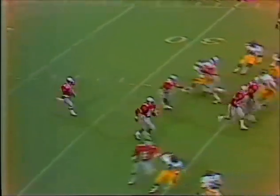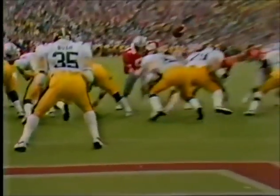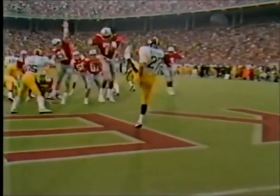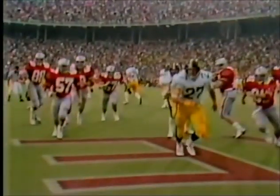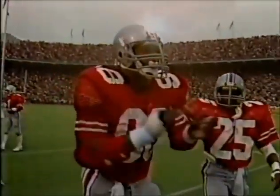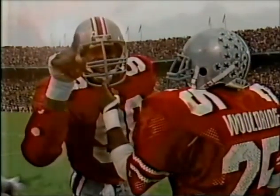Everett Ross at the 30-35 as time runs out in the first quarter. The key play was Sonny Gordon — the rover back, set up on the left side of the rush — coming in on Kostra Baller who took a little too much time getting rid of it, knocking it out of the end zone for the two-point safety. Defensive captain Pepper Johnson led the cheers on the sideline. The Buckeyes have gone up by five.